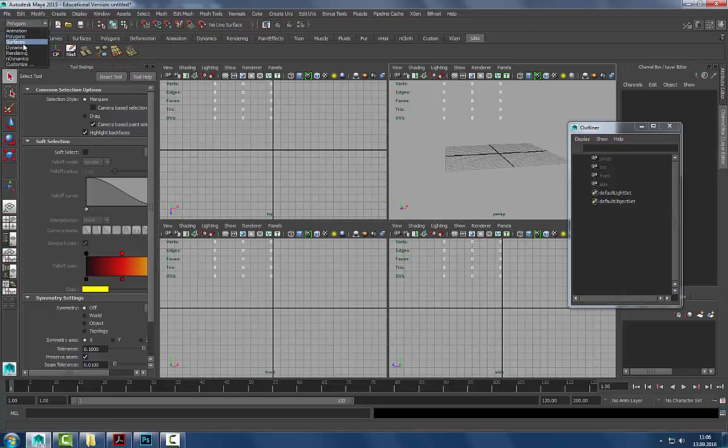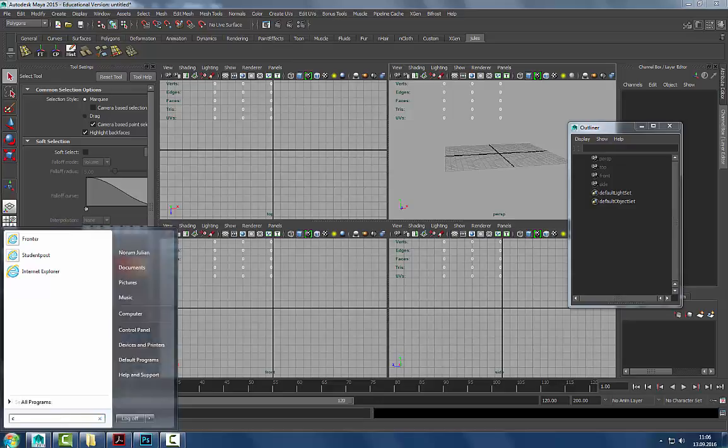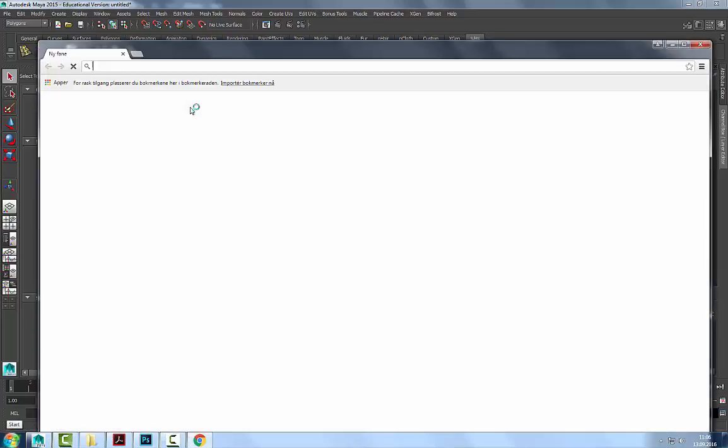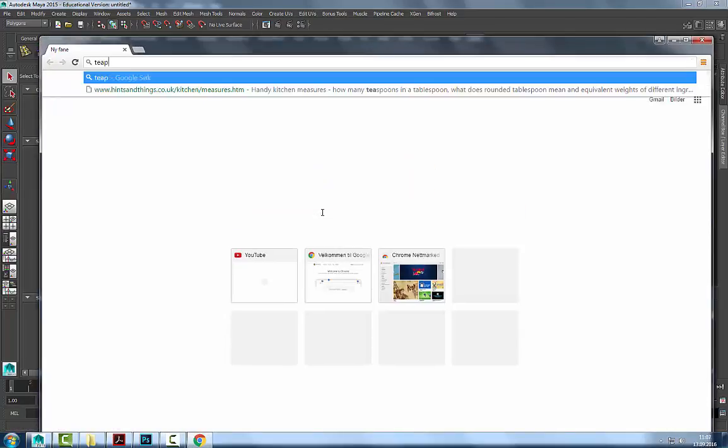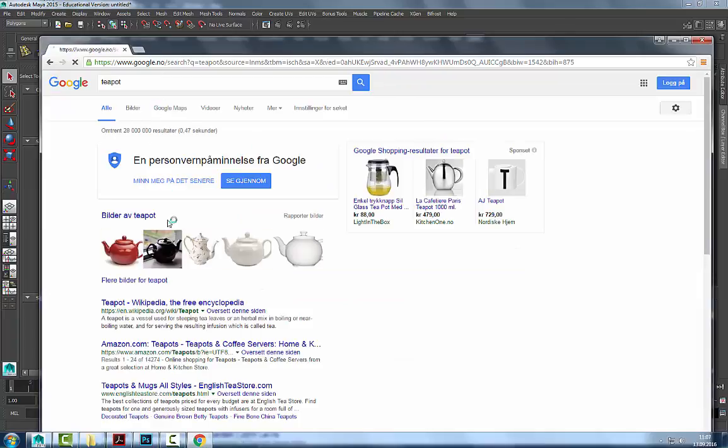Then we're going to go over to surfaces. You wouldn't necessarily have to do this, but I think it's going to be a little bit easier, especially for the teapot. It's the last little thing I'm going to show you, but I do want some sort of reference for this.